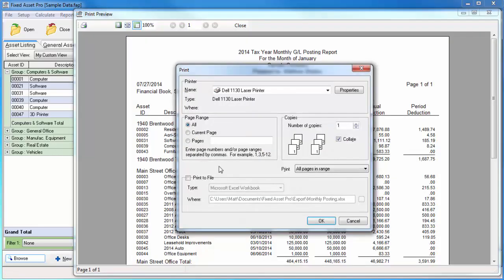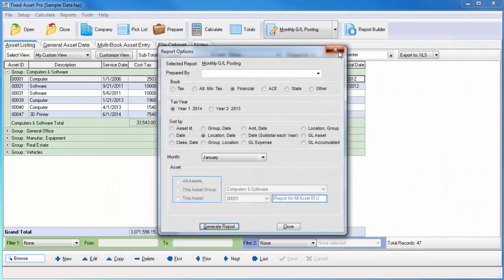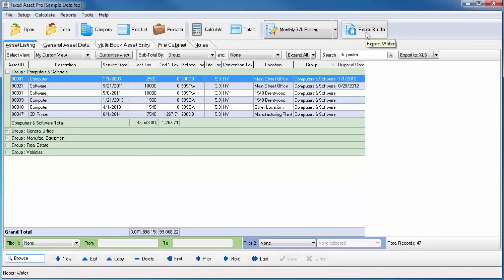Generated reports can, of course, be printed, but also can be exported to Excel, PDF, and text files. In addition to the standard reports, Fixed Asset Pro includes a report builder that allows you to create your own custom reports.